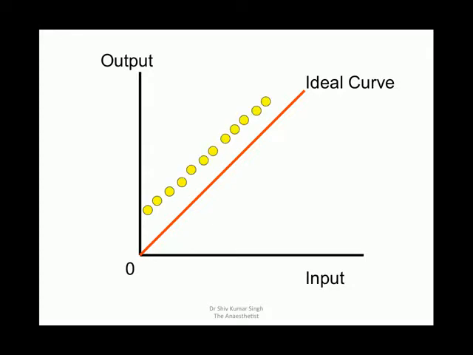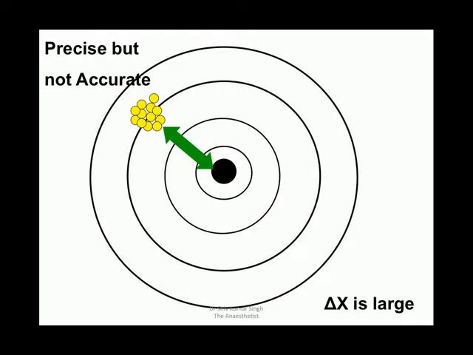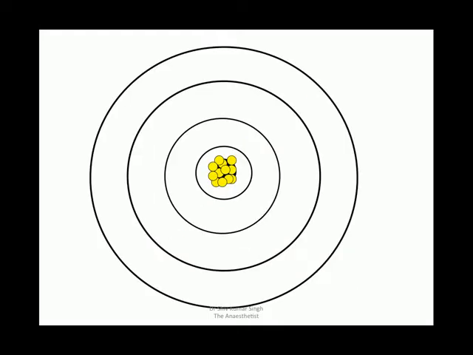Now look at this graph here. All the values are falling in a line. Okay, and if you see it, they are far away from the target. But every time you make a measurement, it's absolutely the same measurement. The degree of error remains the same. So this is actually precise but not accurate. And this is what we like for most machines, that all the values should fall on the ideal curve. Okay, and you need to hit the bullseye every time for any machine to be accurate and precise.